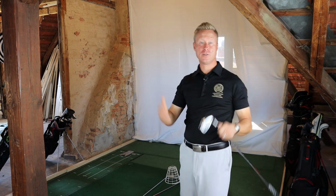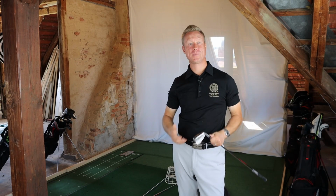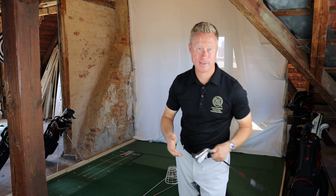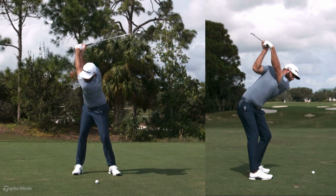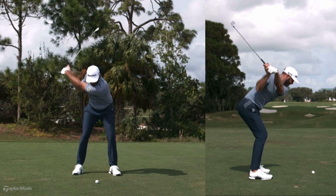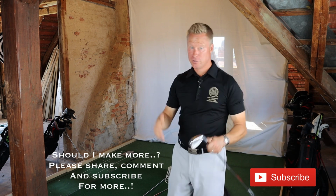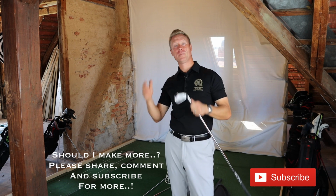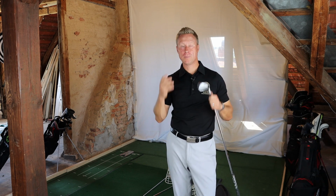Now, in a golf swing, you firstly got to work out what is part of a person's natural makeup and what needs to be corrected so that everything matches up. Now, if you take Dustin Johnson as an example again, what came first? The closed club face at the top of his backswing? Probably. And so he adapted by opening up his body excellently through impact. Now, I guarantee the majority of golfers will try and correct a wrist angle or club face alignment problem in the backswing before they even look at how things match up in the downswing, or how they possibly could match up with a player's downswing.